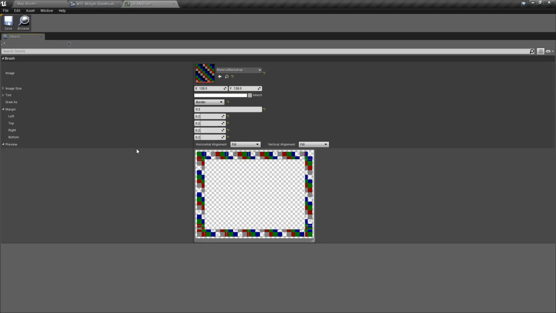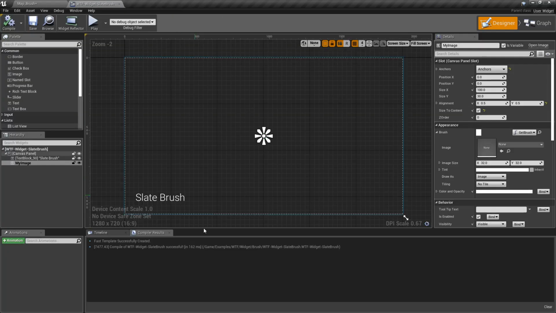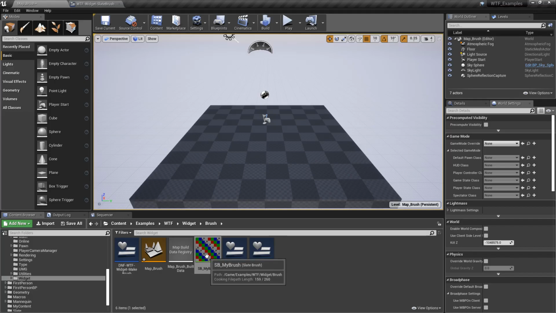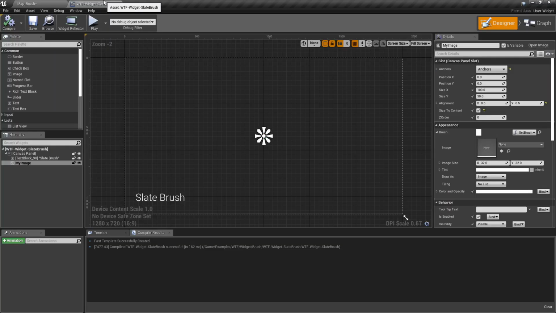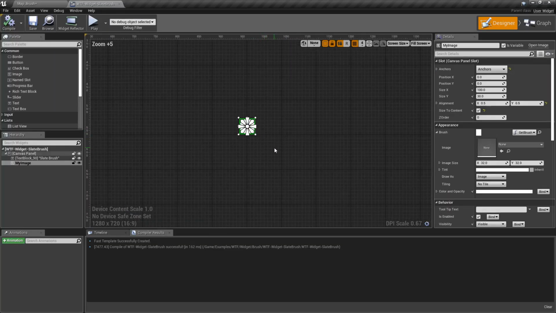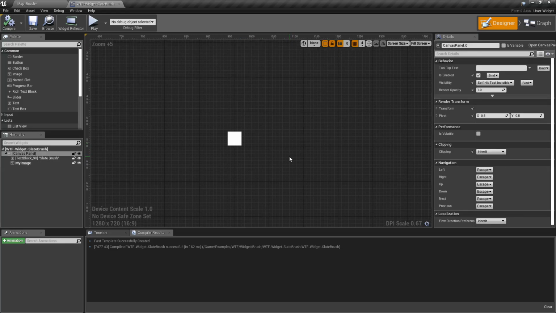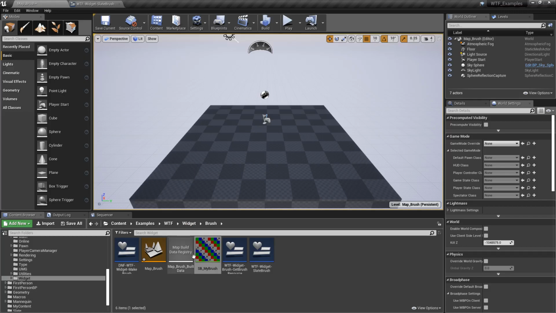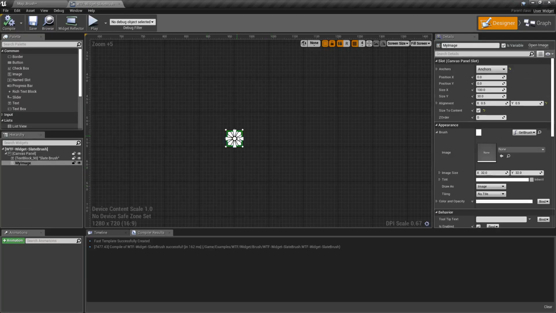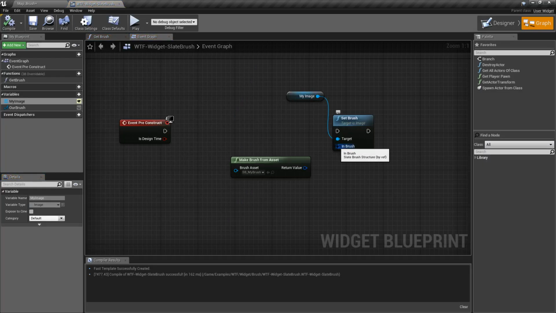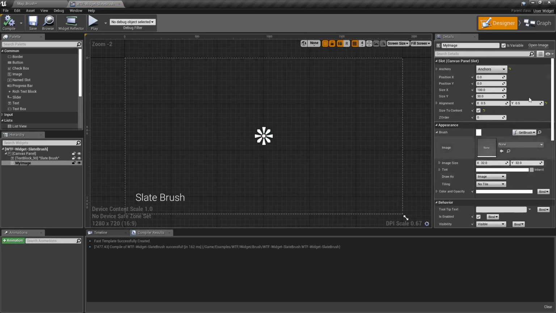We define how we want it to look, and then we use it. And it's reusable because this item, this slate brush asset, is in our content browser. And now we can reuse it anytime we need to load up a brush. A common example would be in like an image here, as you can see. And there's a couple things here. We have slate brush assets. These are the items that exist on our system. And then we have the slate brush structure, which is the data that we are feeding into right here.